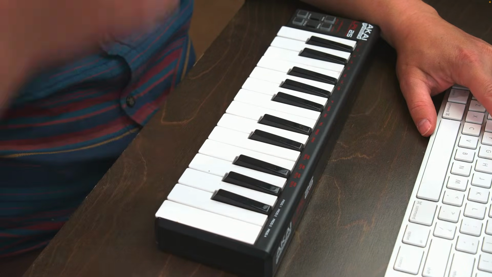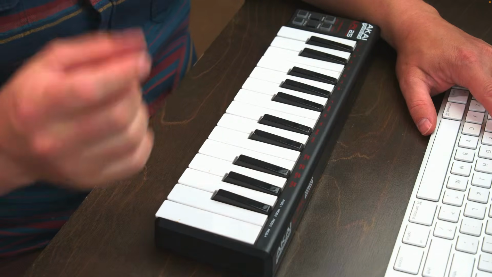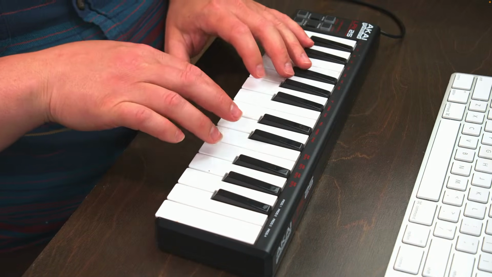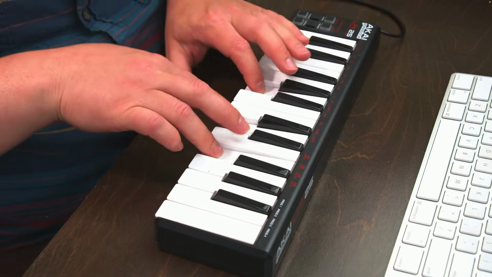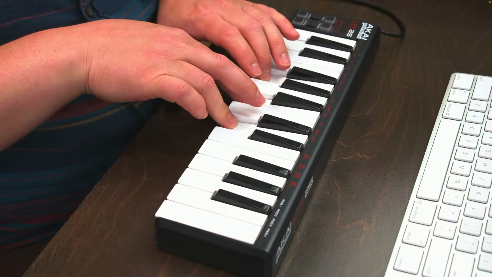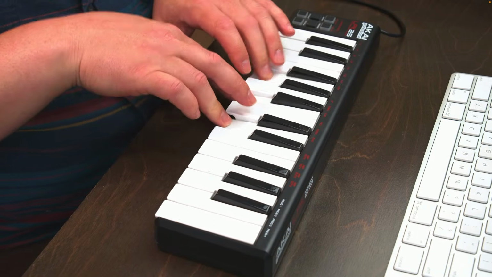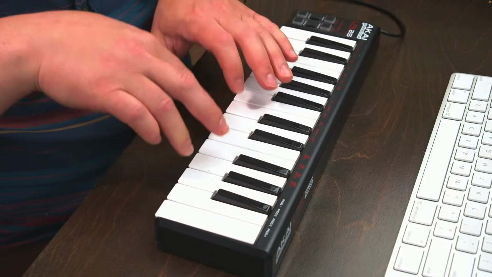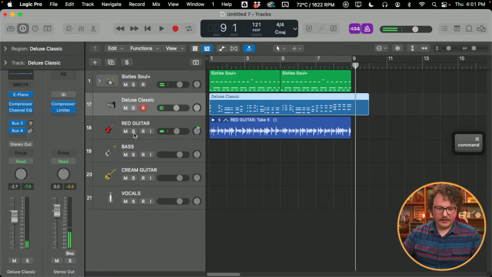This is what writing is like. I have a little puzzle I have to figure out because I like the keyboard part I played, but it doesn't match the guitar, so I want to make it match better. So like I said, I missed a bunch of notes in there.